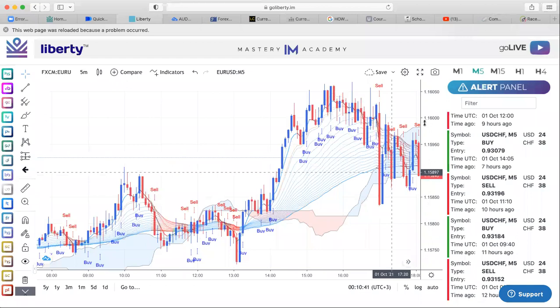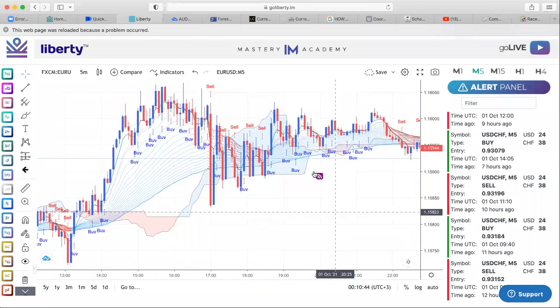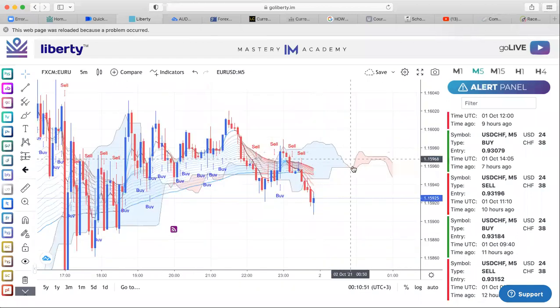It gives you like a forehand about what's going to happen in the market. So as you can see here, it's already forming a red cloud, meaning that very soon you should be expecting a drop, especially when the clouds are opening up to be very big. It's telling you that it's about to make a big drop or a big buy.